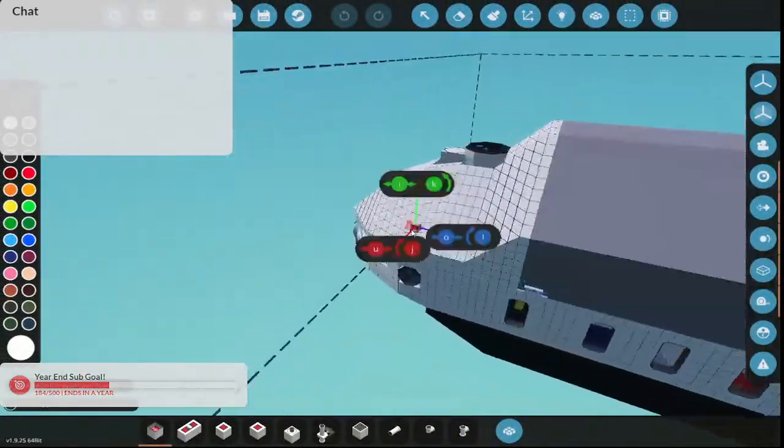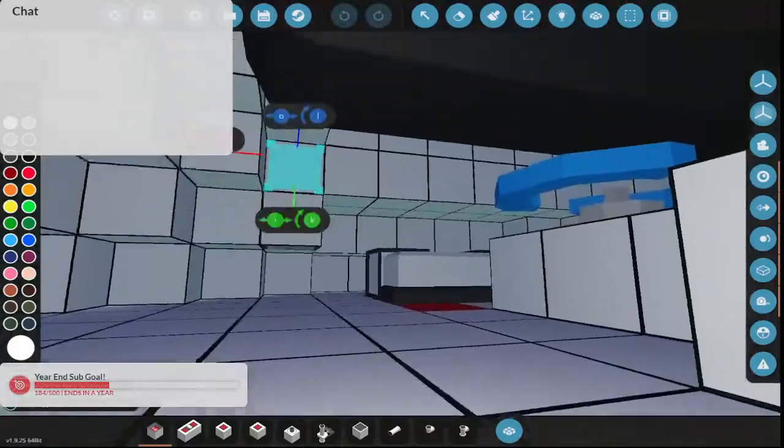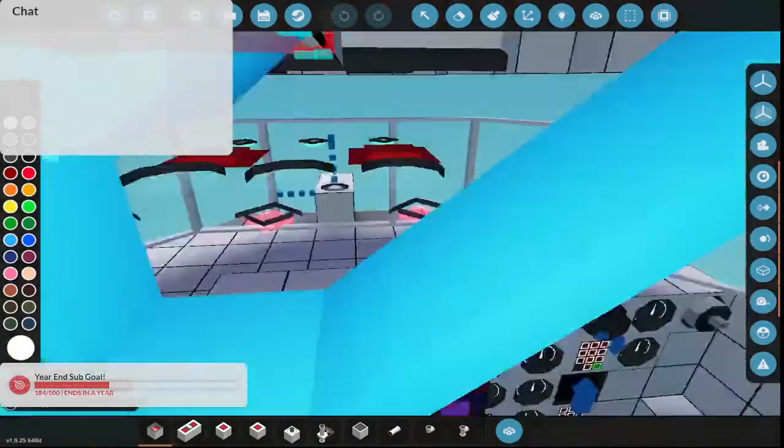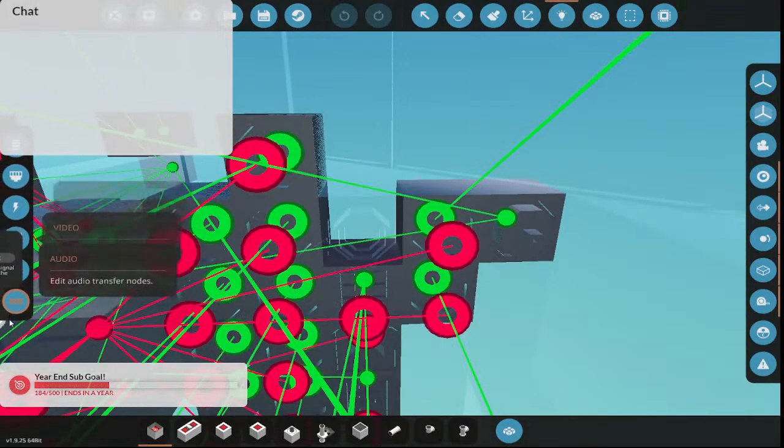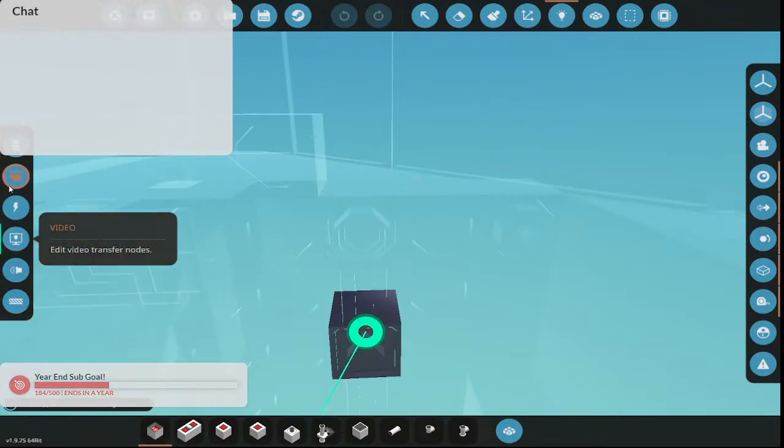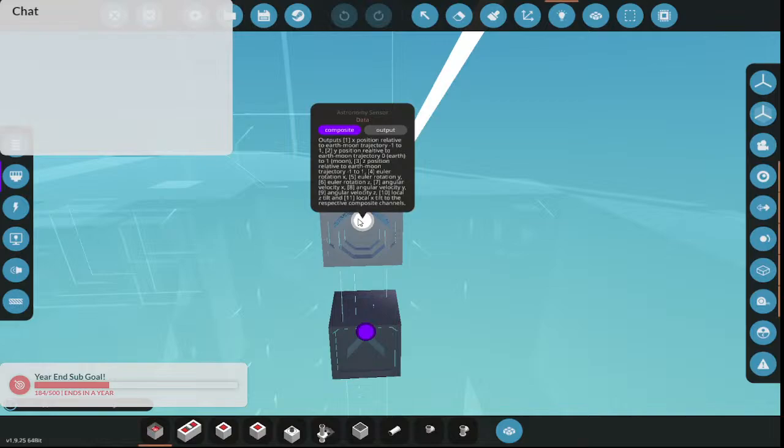And then I wanted to check out the astronomy sensor. See what kind of data it has now. So if we go to our composite, this is the astronomy sensor. Wow, there's so much more. Position relative to the Earth Moon.